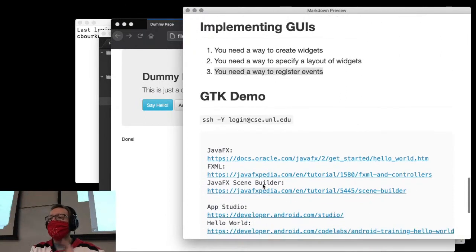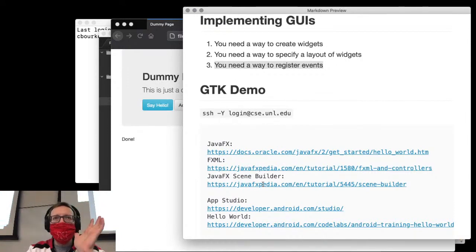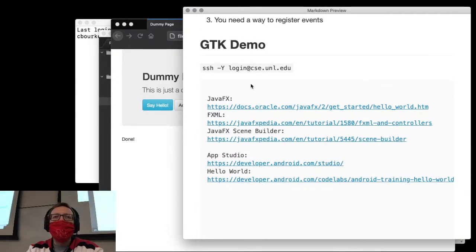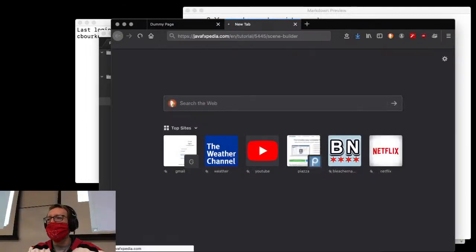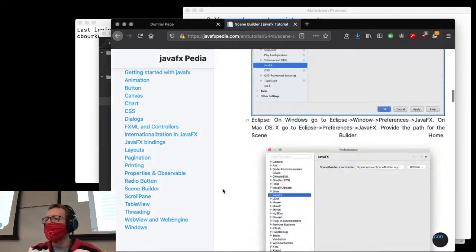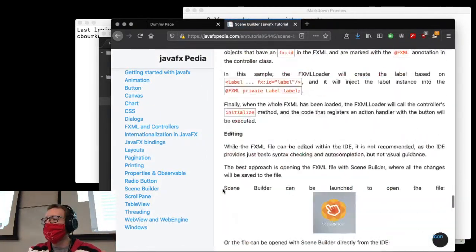So again, before we get into this demonstration of GTK and Swing, if you are interested in getting into more graphical user interface programming, I would do it in a more modern way. If you are wanting to do Java thick client applications, get into JavaFX and FXML, where you can define your layout using XML code, or even better, Java Scene Builder. Let's take a look at what that looks like.